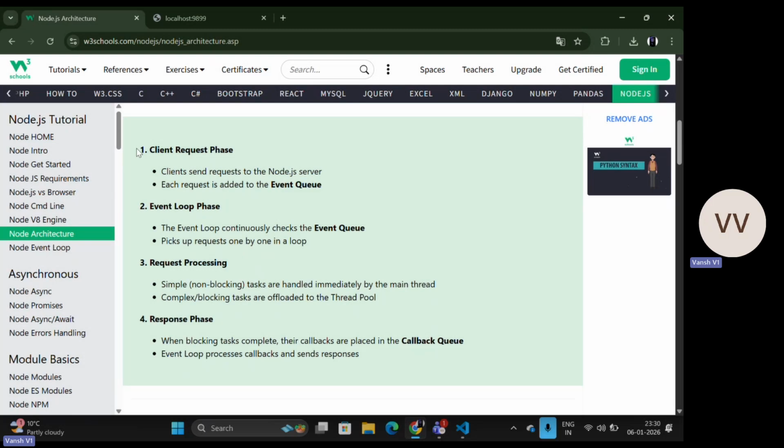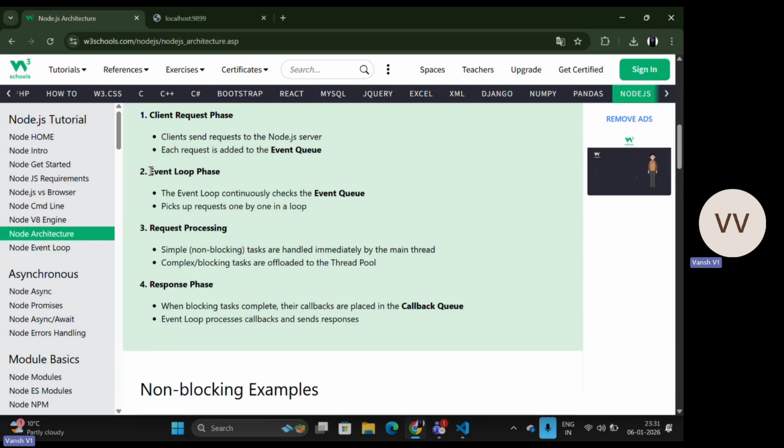Let's move to the second phase. The client phase is clear to you. Requests will come at a time and will be stored in an event queue. Now the event loop phase. The event loop continuously checks the event queue. It checks whether there is any request in the queue, and it picks requests one by one in a loop.